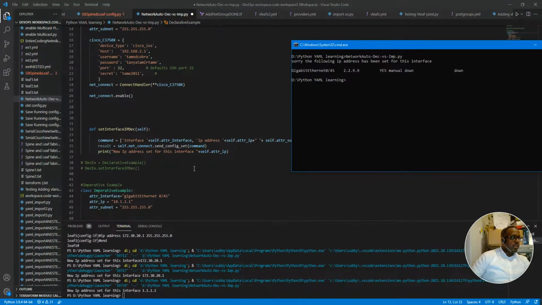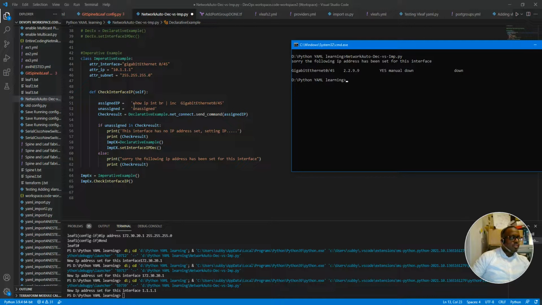As you can see, similar thing again, we've got attributes, we've got the class name here, and we've got the function. Now this function is actually checking the IP address to see whether the interface has already got an IP address. If it's unassigned, if there's no IP address on there, it will say the interface has no IP address, and it will go ahead and set the IP address on this interface.